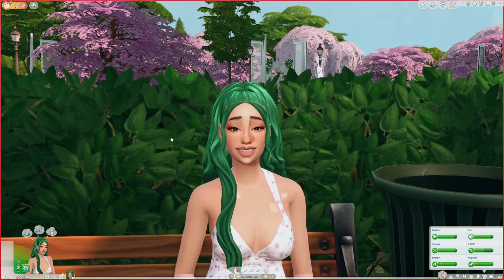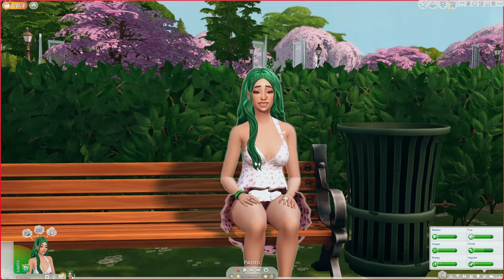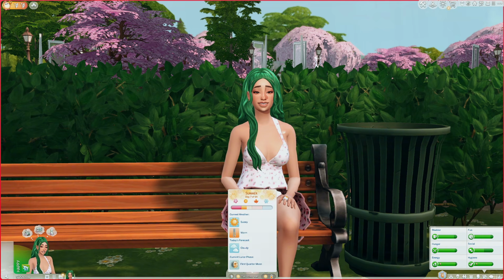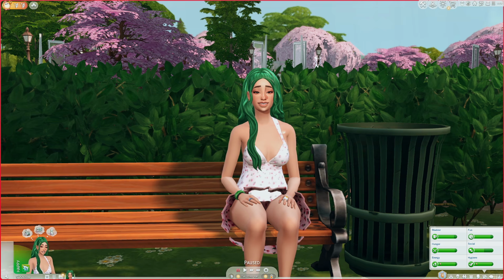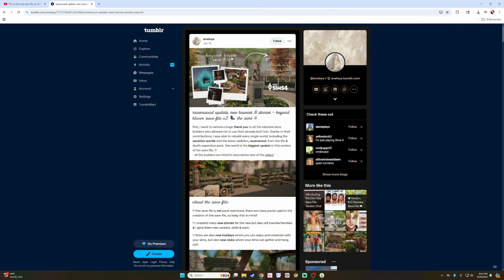But before we hop into the game and look at the worlds and all of that good stuff, I wanted to go through and actually talk to you guys about the Tumblr page that Aneleya has. So let me go ahead and switch over to that. So this is the save file Tumblr page. It is the Beyond Bloom version 2, which is updated with Ravenwood from the Life and Death expansion pack. This world is the biggest update in this version of the save file.